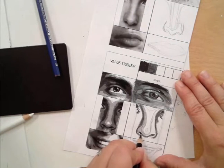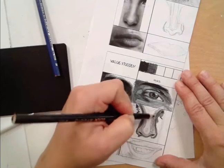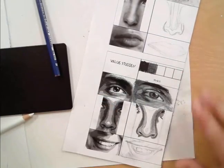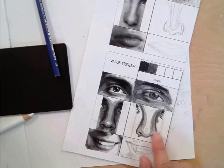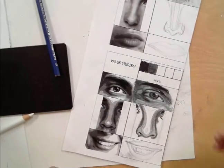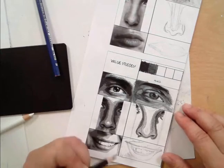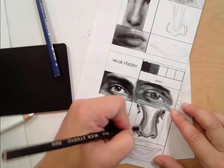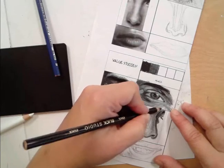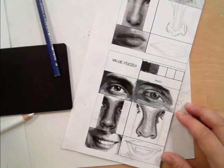A little darker right here. Notice as I fill in my lighter values that sometimes they get dark and then my darkest values don't get dark enough — so then I go back in and hit those with a darker tone. As you develop your things, you may have to go back in and hit things to make them darker. You can always darken things up; it's a lot harder to lighten things up. These don't erase, so once you kind of lay that value down, you have to keep that value.